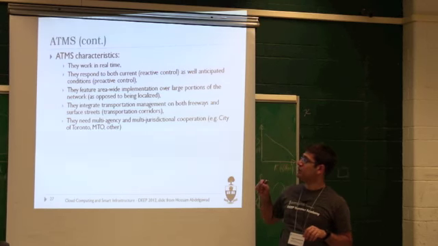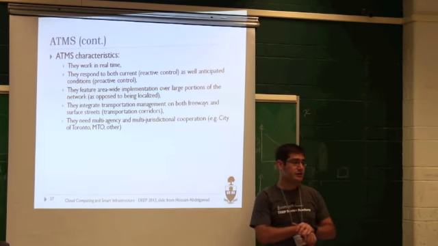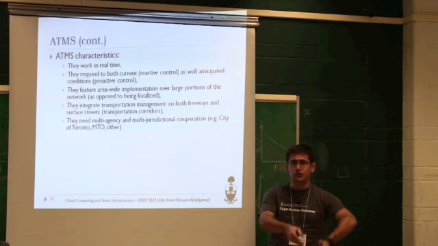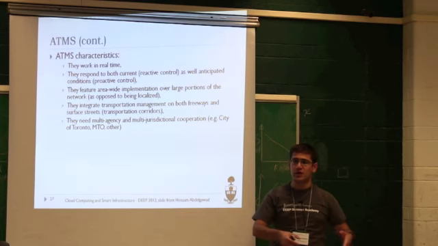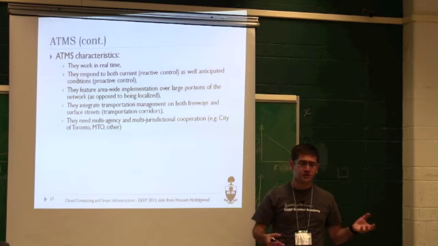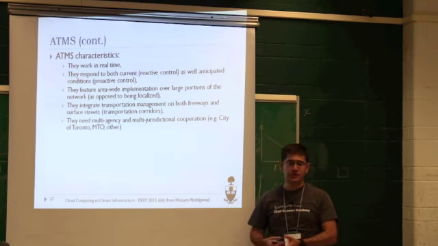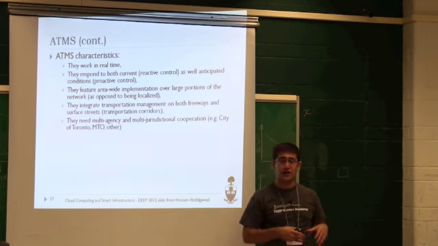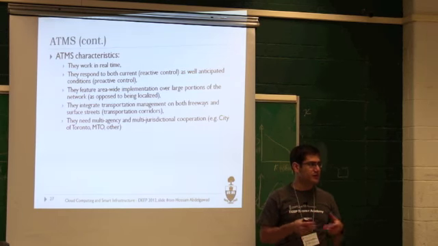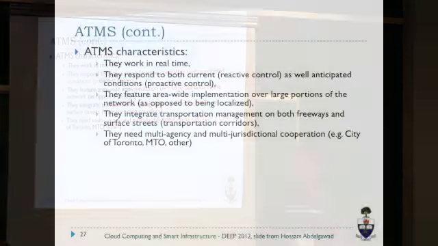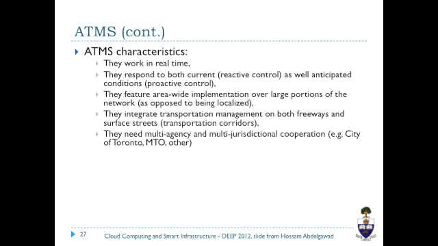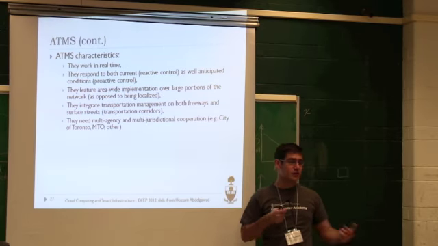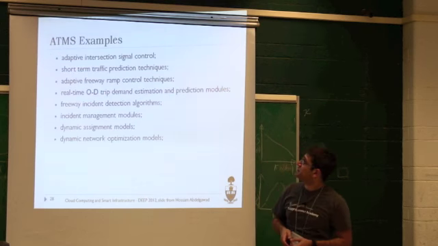That's where the MTO comes in Ontario, because if you go outside of Toronto, if you go, let's say, east or west, if you go north, let's say to York, if you go to Durham or Peel or different areas in the GTA, you need to make sure that across the borders of the cities or the jurisdictions, things are working well and the information is going to one location. Because there's a lot of traffic between these areas.